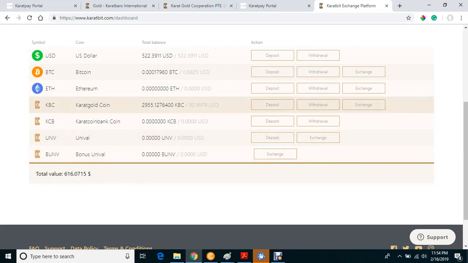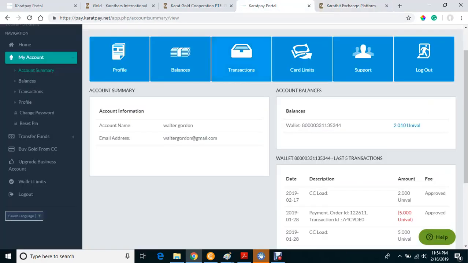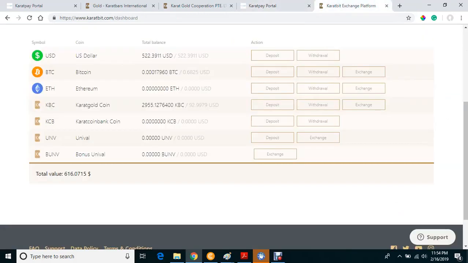This is your KBC coin. And then this is your US dollar. So what we're going to do is deposit Unival. That's the next step. Now that we went from Carrot Pay, this is Carrot Pay, we're going to go to CarrotBit, and we're going to click this button that says deposit.